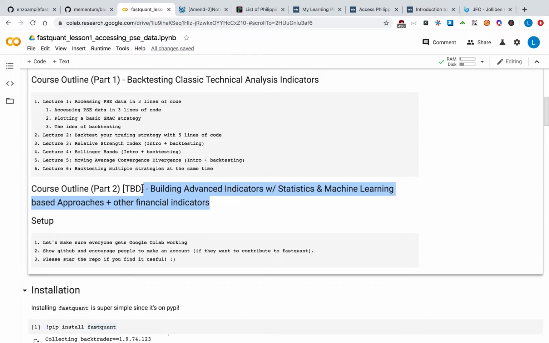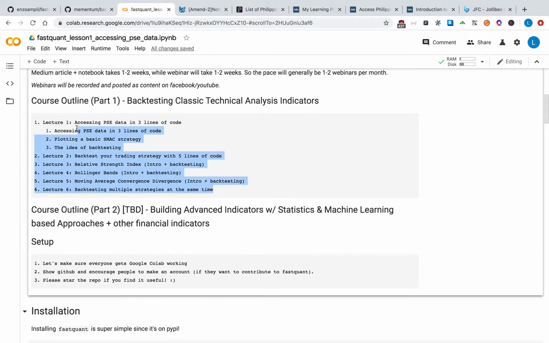So we can do it whether it's using stats, using ML, or using other financial indicators and applying ML to those. It could be with sentiment analysis based indicators. It could be with forecasting based indicators. It could be with expectations variables, like let's say it's 2 days after an earnings announcement that was way above consensus. So running models around those I think would be interesting. So that's just a sneak peek into part two. We're not going to be talking about that for a while. Given the timelines we just said, I think part one would take around maybe 3 to 6 months, right? So yeah, it'll be a while.